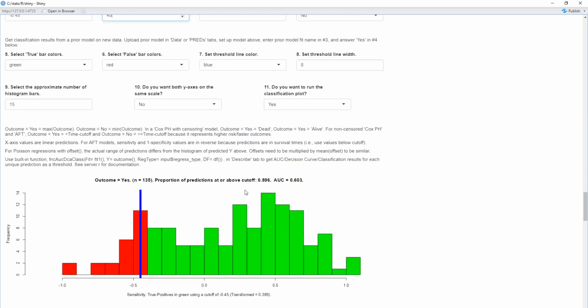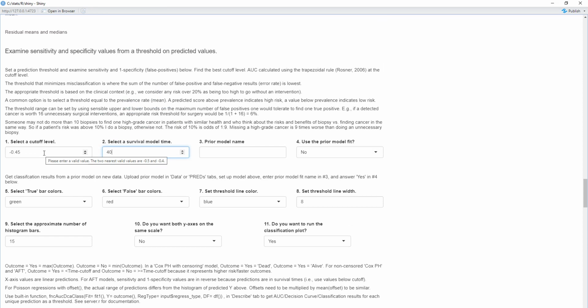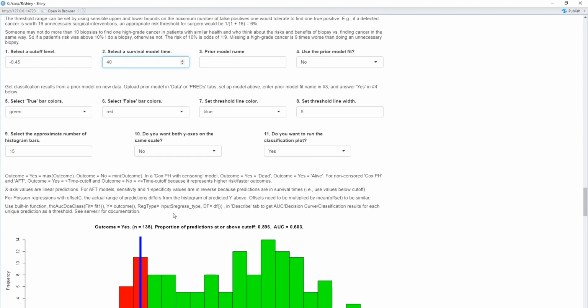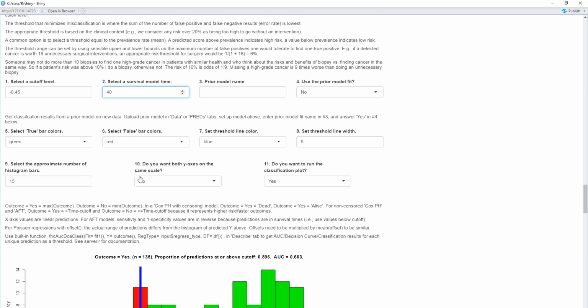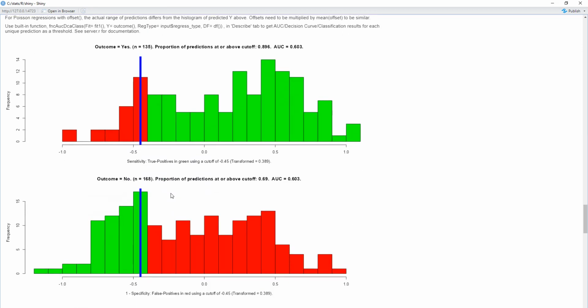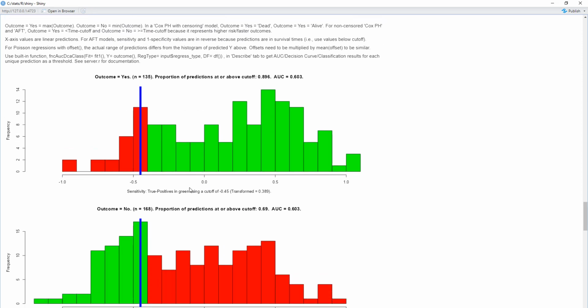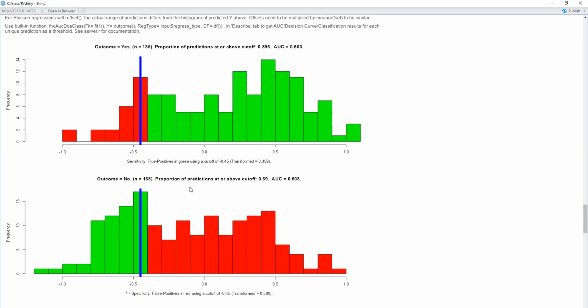So we'll just leave our cutoff level here that we had previously selected, negative 0.45. And we can see how we split our true and negative predictions based off of whether the patient had the outcome of blindness on the top half or no blindness on the bottom half.